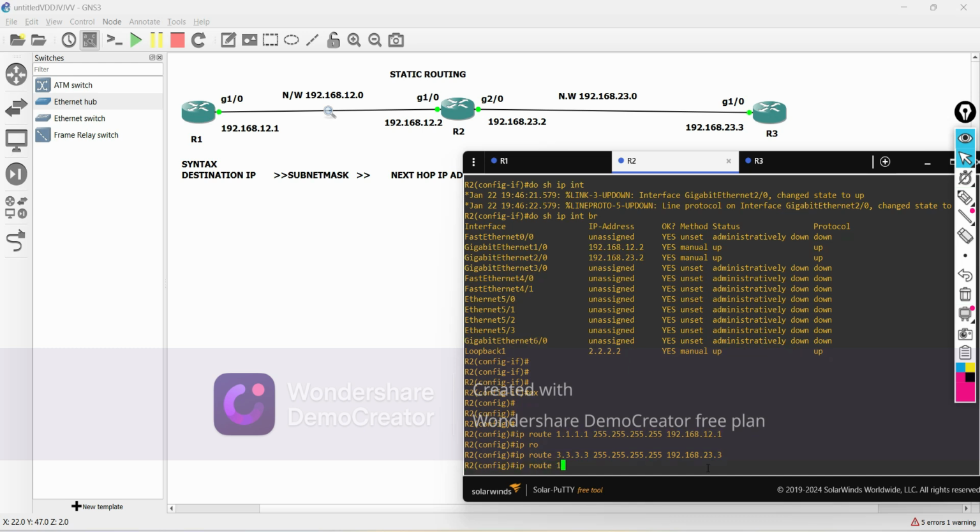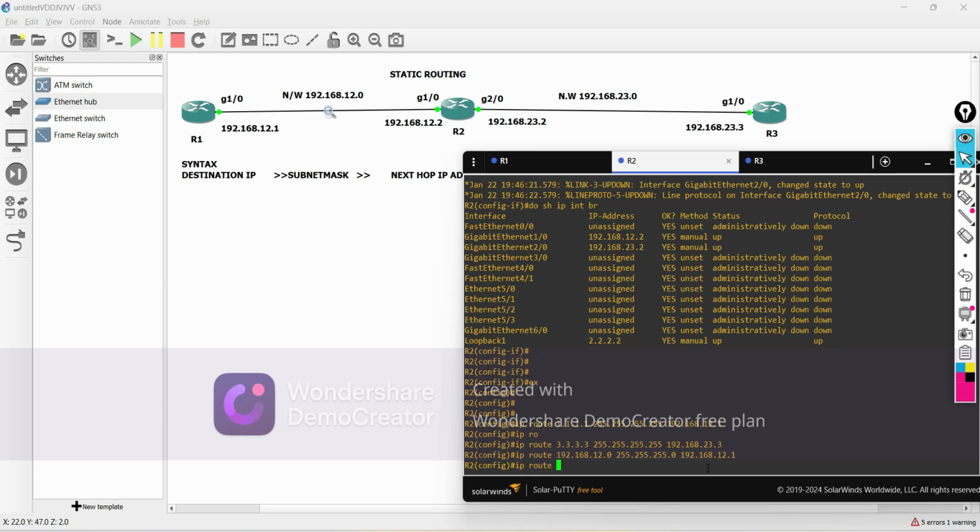IP route 192.168.12.0 255.255.255.0 192.168.12.1.